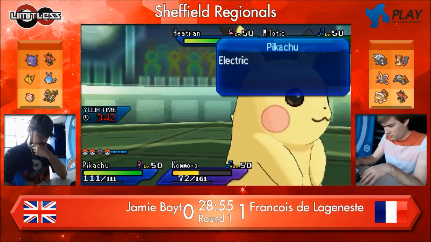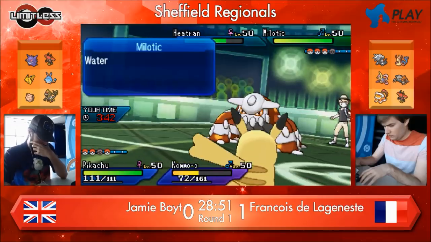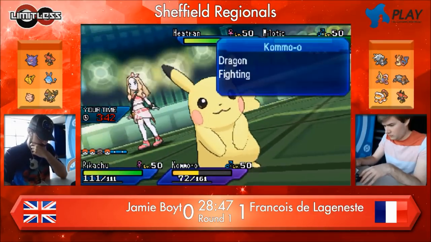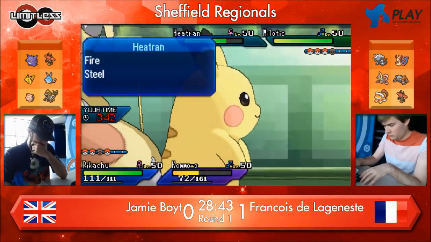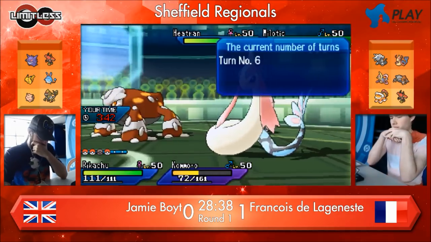Yeah, that's true. But on the other hand, he doesn't have to go for the KO right away. I think his safest play here is just probably to fake out the Milotic, maybe Close Combat to Heatran. Because we know this Pikachu has Encore as well. So, mm-hmm, if Milotic protects, you can just Encore it next turn. So he's still in a good position here. And I think it just depends on what Francois has in the back. I think it is Cresselia.